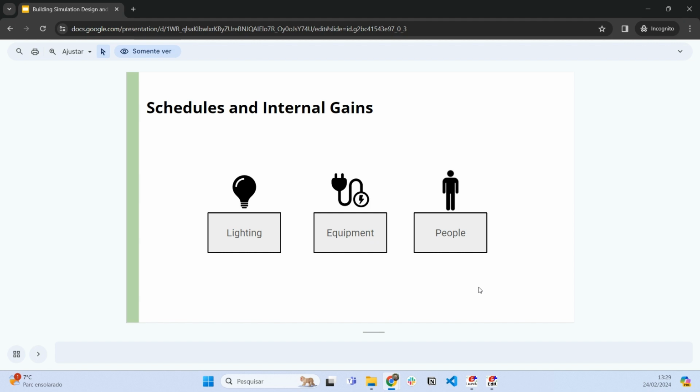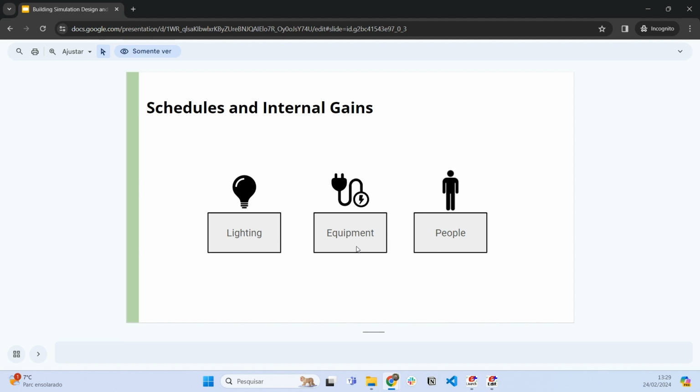So EnergyPlus is a thermal energy simulation tool, so we have to include things inside that dissipate heat into the built environment. This is what lighting does, this is what equipment does, and this is what people do. So we are going to include these systems and also people in the simulation model that we are working on. For example, equipment generates heat and dissipates the heat into the built environment, so it's important to account for this during the simulation.